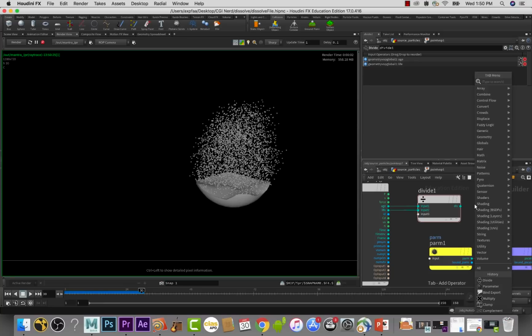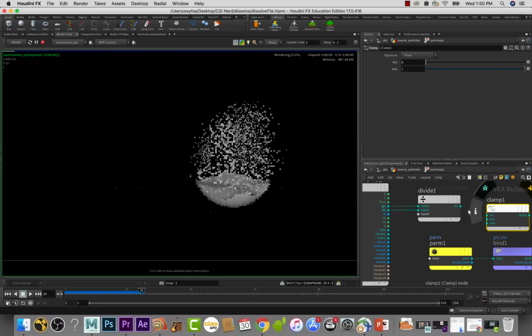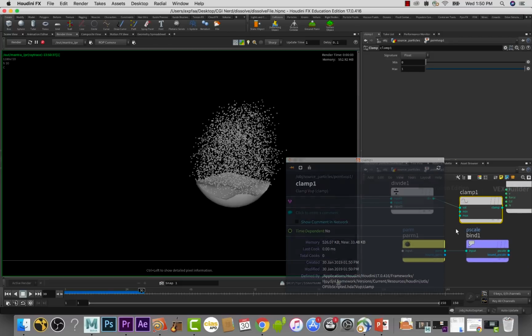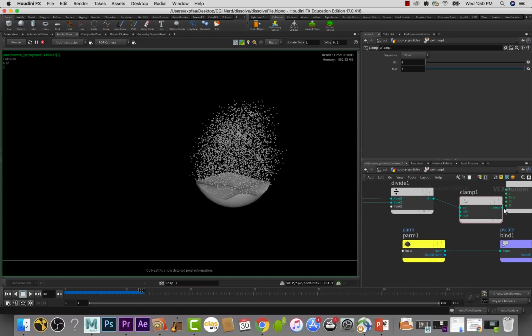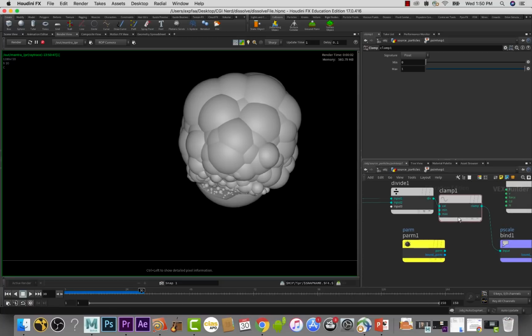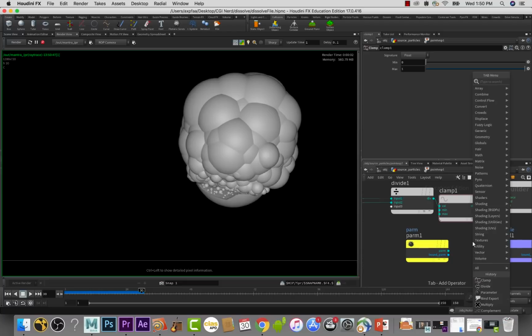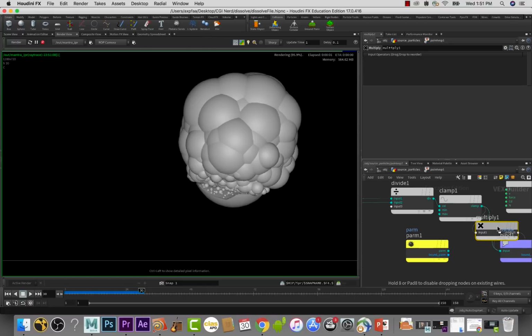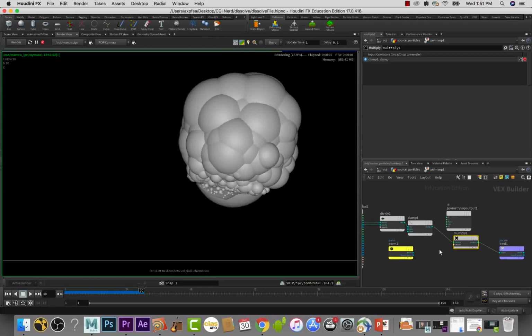Then we are going to clamp them together. And what the clamp does is it takes those values and remaps them from 0 to 1. We still haven't connected it here. Let's say we did connect it here. We can see what it looks like. You can see that it goes small and then it gets bigger. If we wanted to combine it with this parameter that we have here, let's do a multiply node. And then we can connect that multiply node there. And then the parameter that we have, we can connect as a second value.